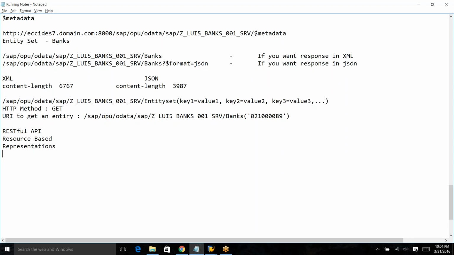And the third one is we said that we use HTTP spec. Okay, I'm sorry. One more thing is you identify a resource through URI. Okay. You identify a resource in the RESTful API through URI, meaning unique resource identifier. URL is one form of the URI. Okay. And we said that we use HTTP spec or HTTP methods.